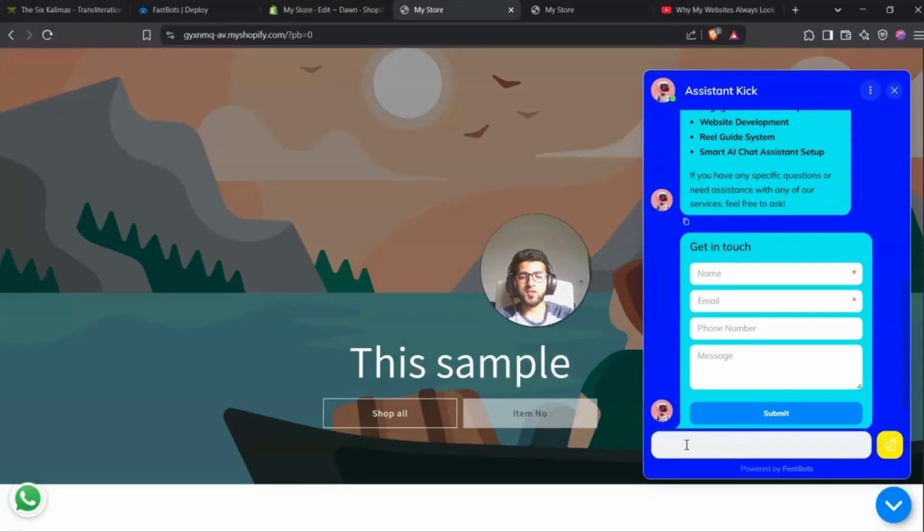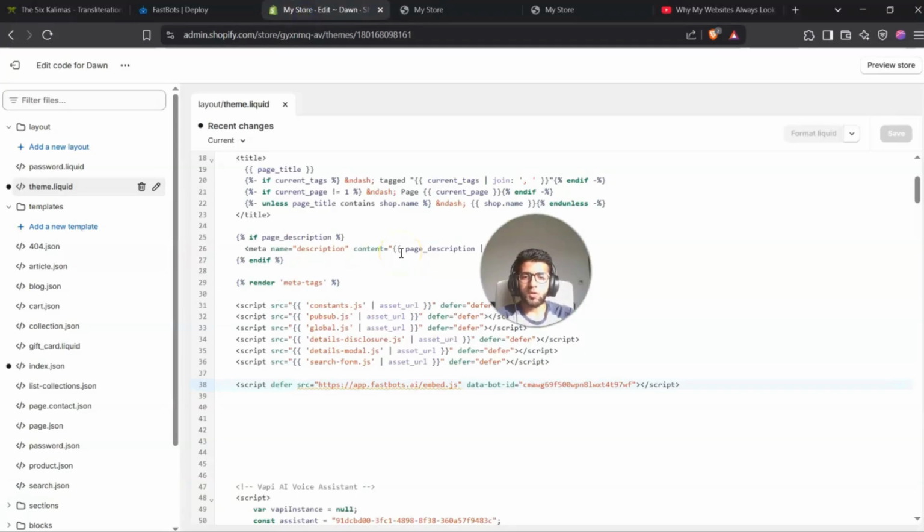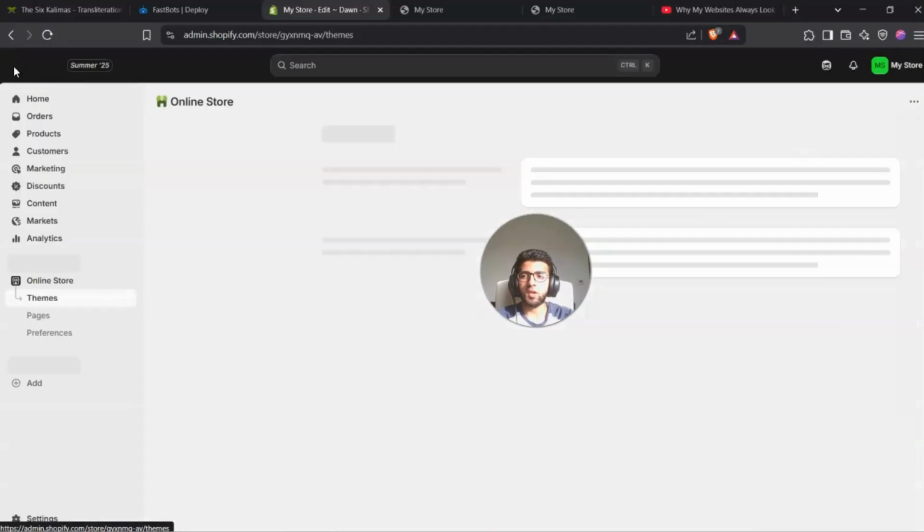Okay guys, so now your chatbot is finally ready. But before we proceed, I just wanted to tell you one very important thing about Shopify. In order to make your Shopify store accessible to other people, or making your Shopify store public, there's an option that you have to enable.